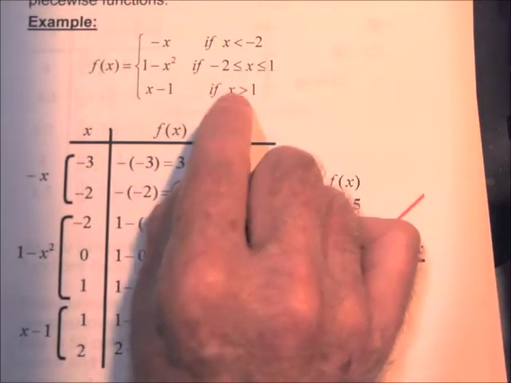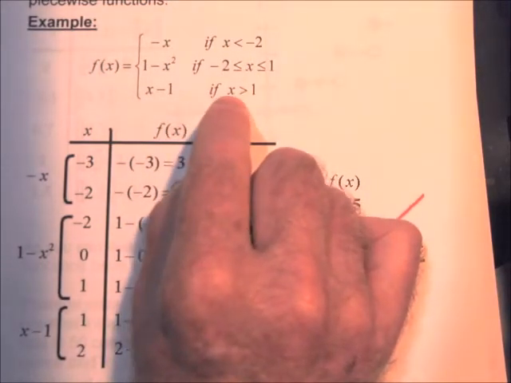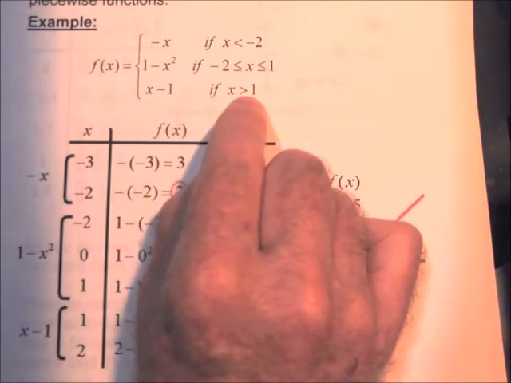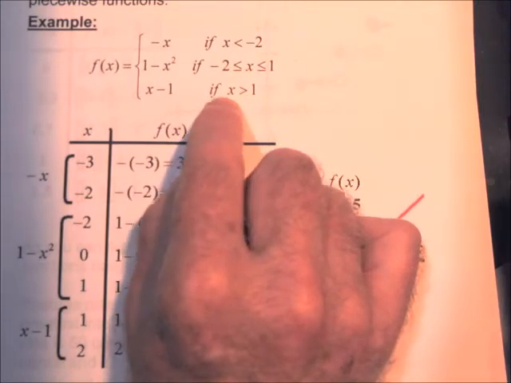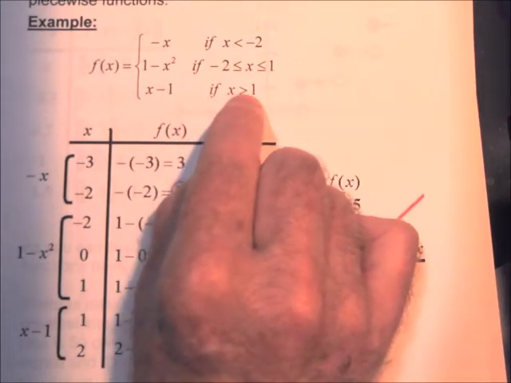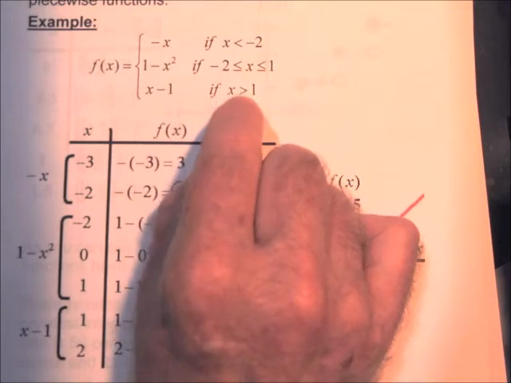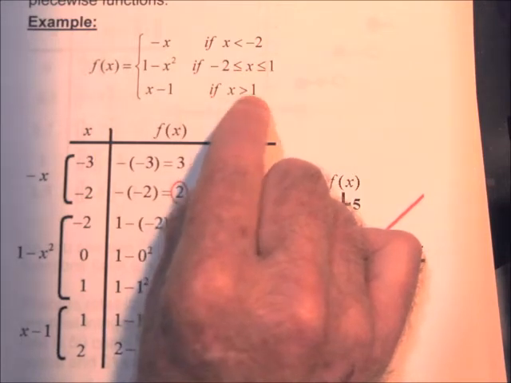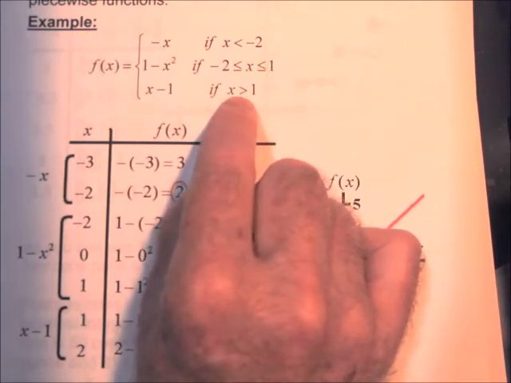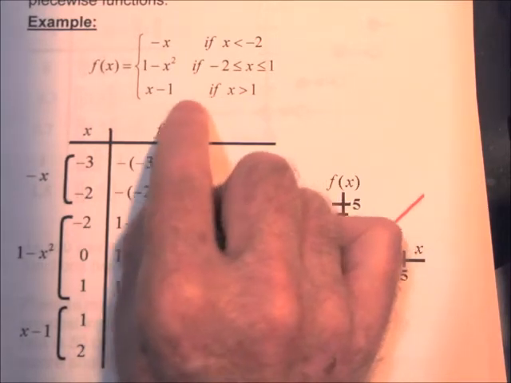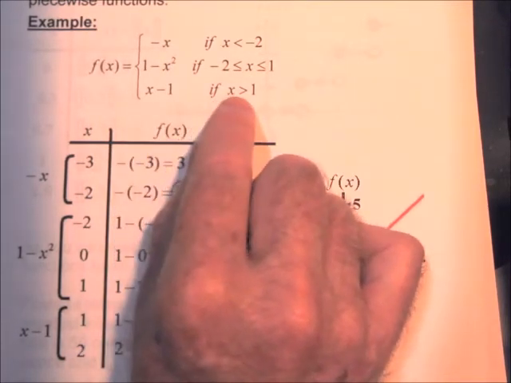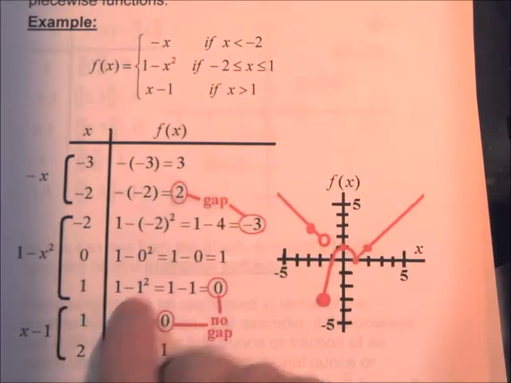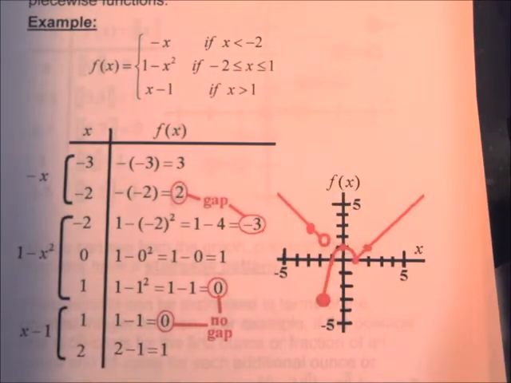And for the last formula, again, we want to include the boundary point, even though the boundary actually applies to the formula before, to know whether it connects with the previous formula or whether there's going to be a gap there with an open circle. So we want to include 1, and then we know it's going to be a straight line. We just have to include one other number that's bigger than 1. So I use 1 and 2.